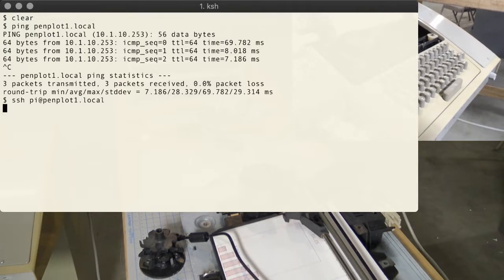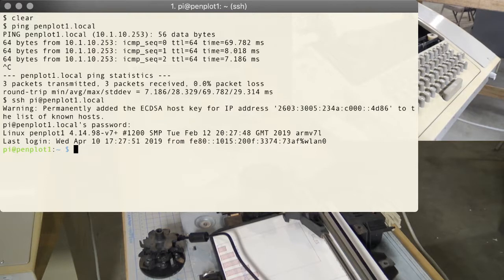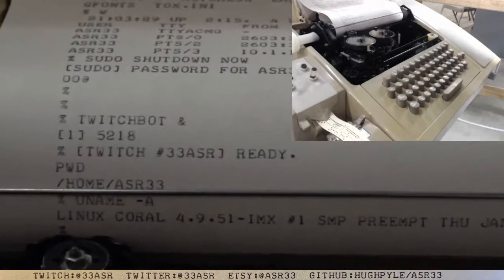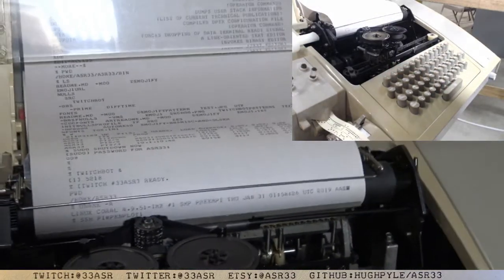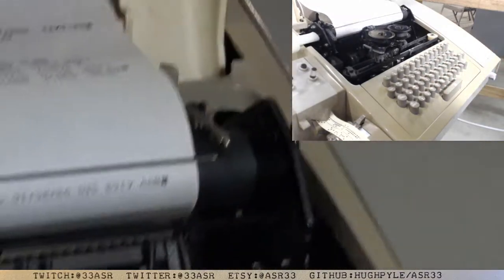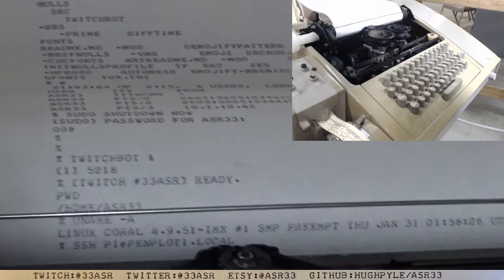Should I do this from the teletype? I mean, I could actually do this from the teletype, but... okay. I am connected to pi at penplot1.local. Let me do that from the teletype, just because it gets me a chance to do hands-on keyboard. And let's see. It's a Raspberry Pi, so the username is pi at penplot1, penplot1 being the host name that I set in the Raspberry Pi config. And penplot1.local, using the magic of multicast DNS or zeroconf or Bonjour or mDNS or Avahi or whatever that thing is called.